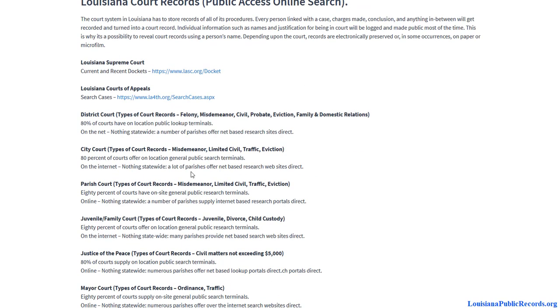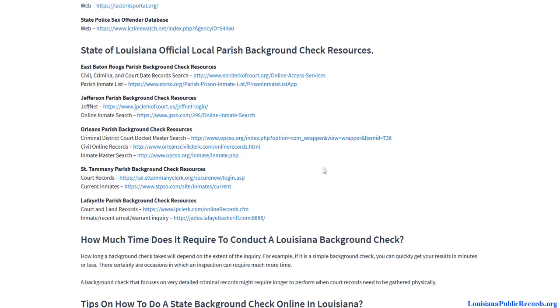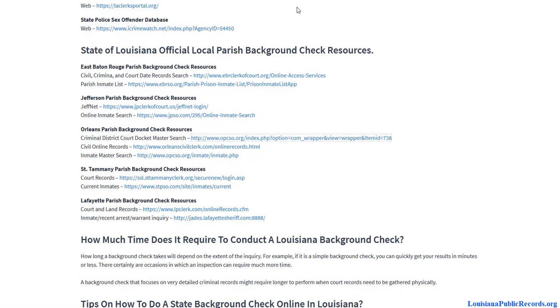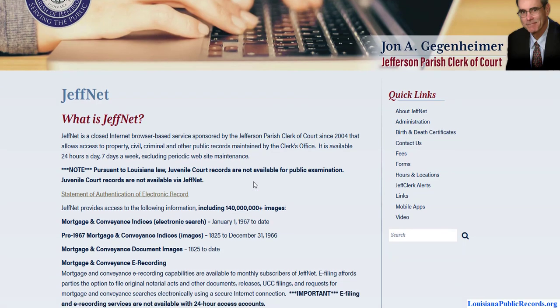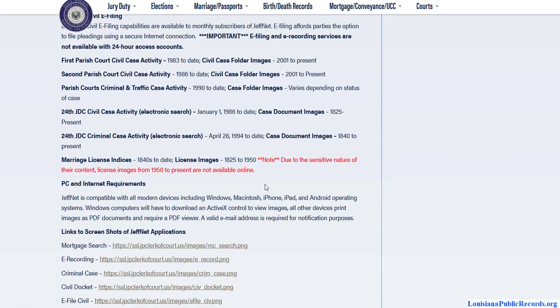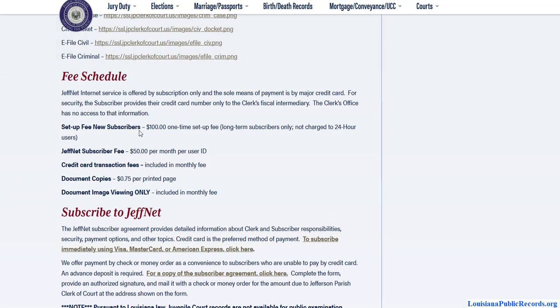Because I am talking about free sources, I have to mention this. A lot of times, if you're looking at the parish level, you have local databases available where you can research at the county level, but they will make you register and pay to enter these databases.